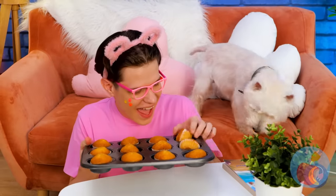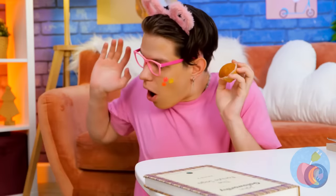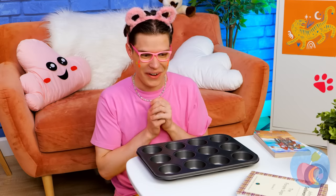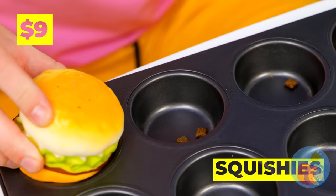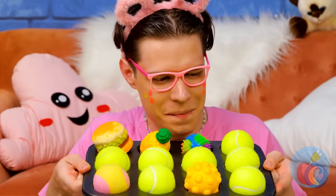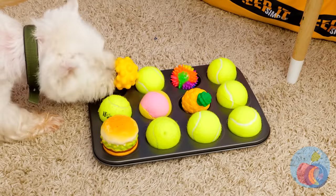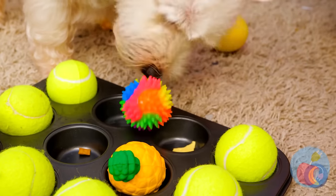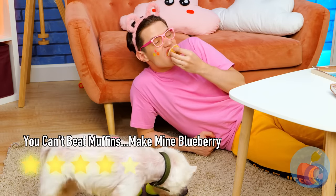By the looks of it, somebody wants a muffin. Oh. And they're not going down without a fight. If only we could make a muffin tin treat for pups. Well, just fill each hole with kibble and a toy. Tennis balls. You can never go wrong with tennis balls. Some prefer muffin tops, but this dog can't wait to get to the bottom. Now you're free to dig into those backup muffins.